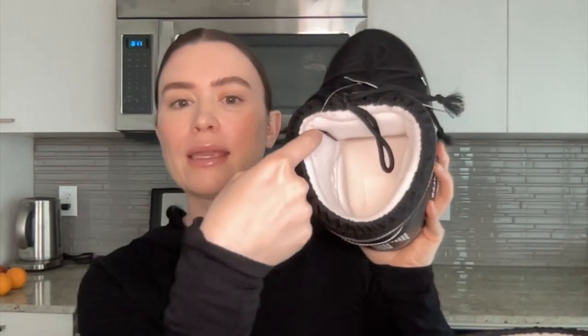There's no right or left foot — they're ambidextrous and unisex. It's a little funny when you look at them; you're like, what foot do I wear them on? I decided, because there's a little tag on the inside of each one, I'm going to keep that to the inside.